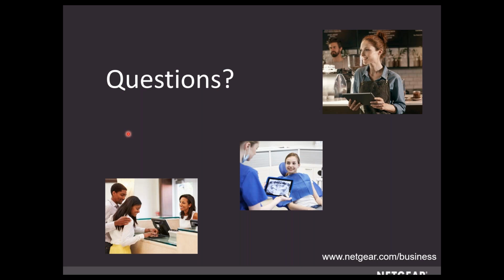I know a lot of my partners have engineers out there, and there are probably some engineers out here who can also attest that sometimes with other competitors out there, when you throw it in, if something goes wrong, instead of going online reading a bunch of articles or trying to figure it out yourself, you're just like, hey, I'm just going to rip it out and replace it, because it's just not worth the time. And that might work, but over the course of 5-7 years of how long people want to have this network up and running, how many times are you going to have to rip and replace?